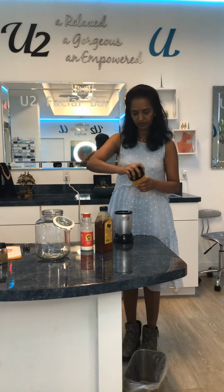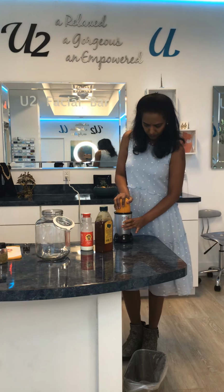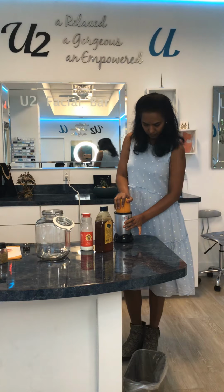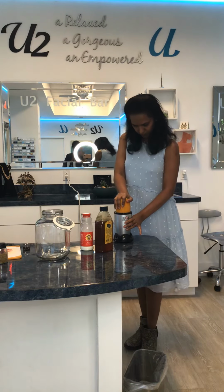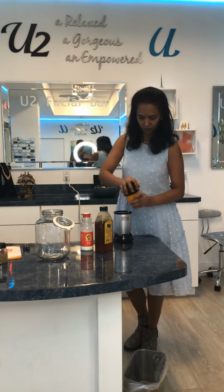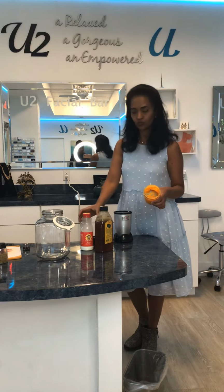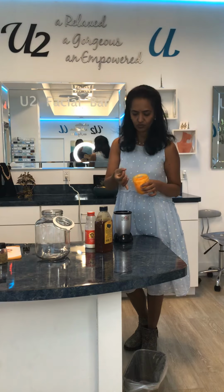Because when you're applying on the body, it's going to fall on the floor if it is not completely smooth. It has to be so soft and smooth that you can easily apply it on the body.